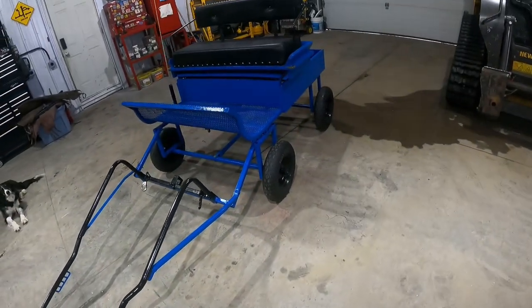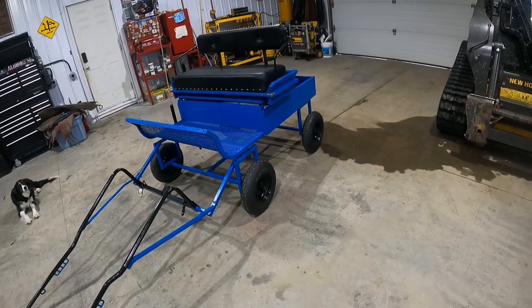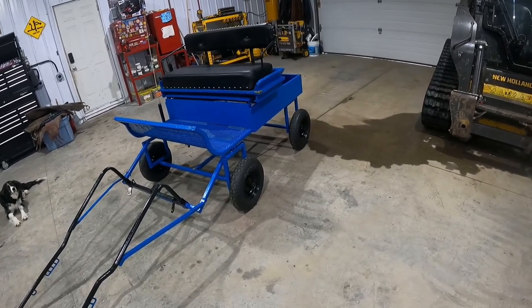The worst part is gonna be, like everything I do, I gotta take the paint off so I can weld. But anyway, we'll see how we make out.